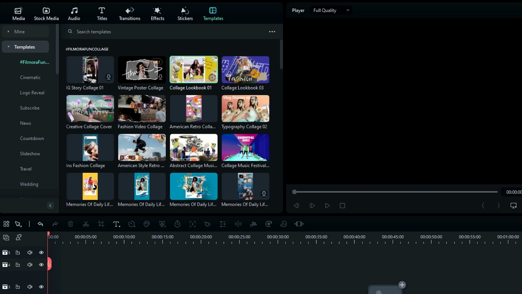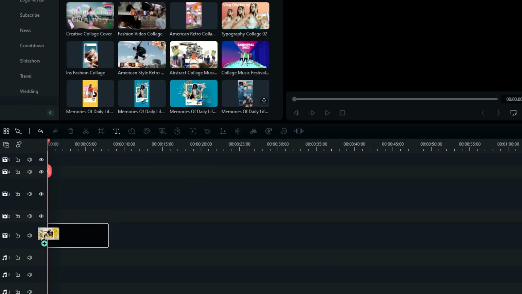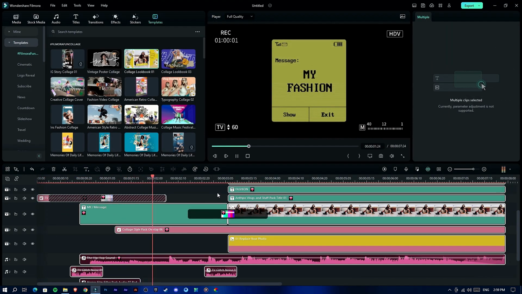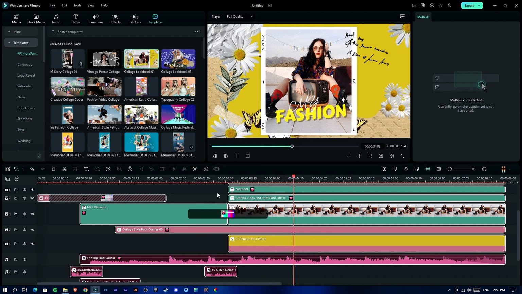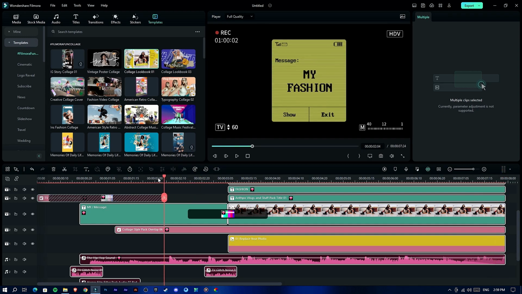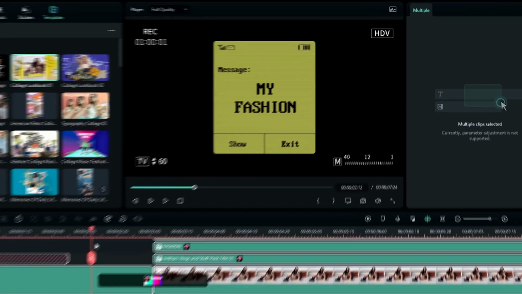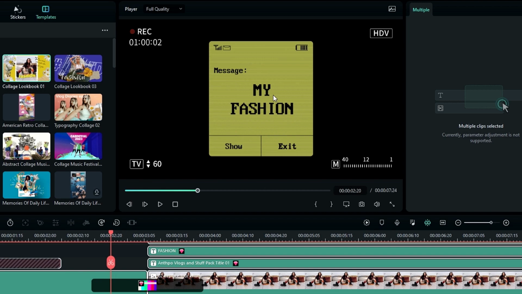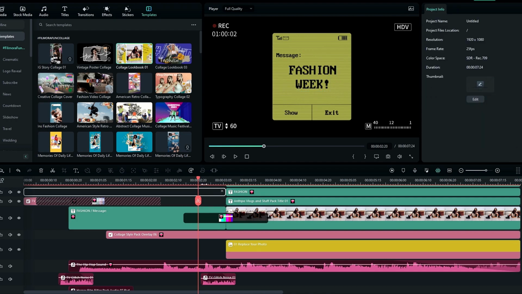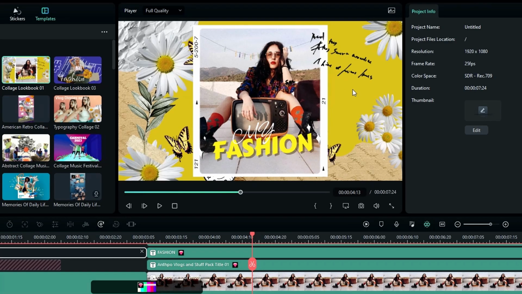In here, I picked this template for the timeline. So guys, you can customize text, colors, images, background, and transitions in these templates. In here, I want to change this text, so I select the text, and I customize it like this. Okay, then I need to change this background.